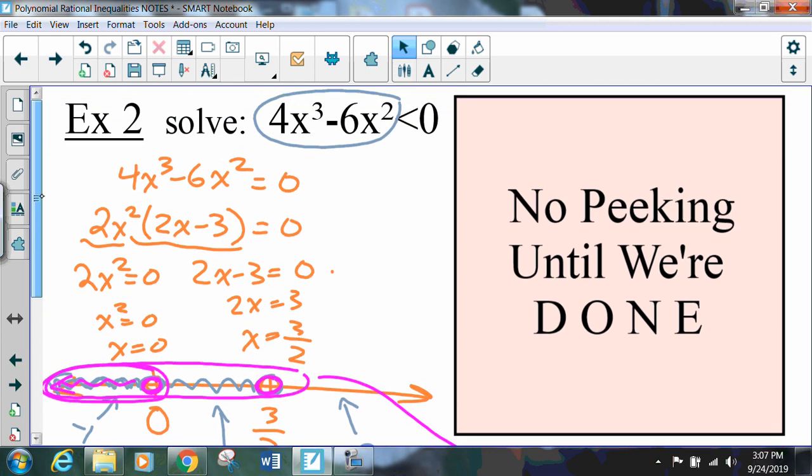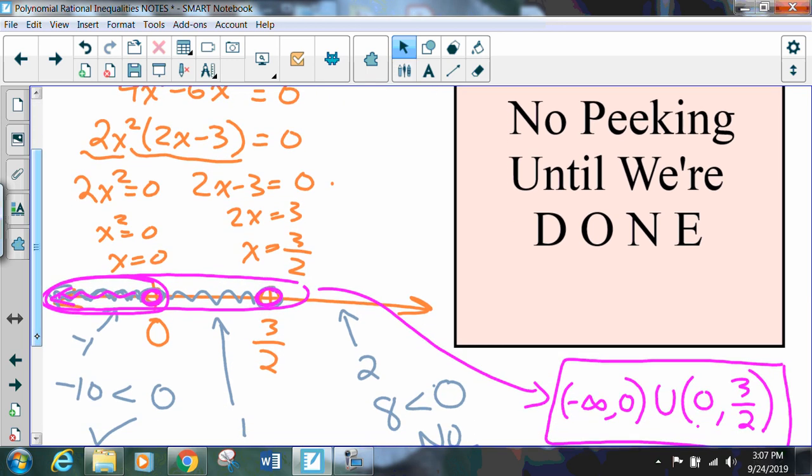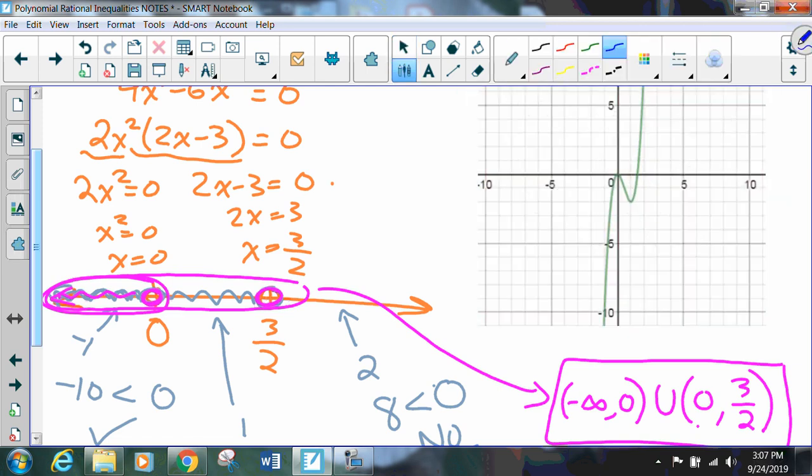What we found out was that if we were to graph 4x cubed minus 6x squared, it would be less than 0 over these intervals. Let's see if that's true. We see where the graph is equal to 0, right here. So where's the graph less than 0? Well, here to here. These are all values less than 0, and they correspond with x from -3 to 0. When x is 0, y is exactly 0, so that's why 0 doesn't count.